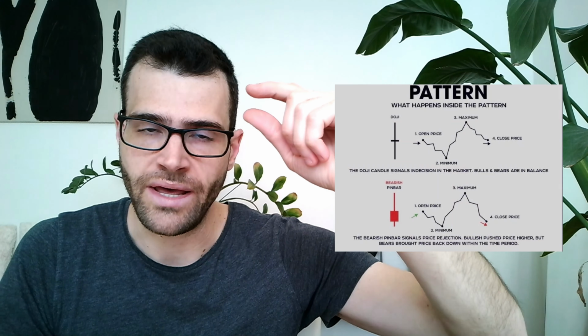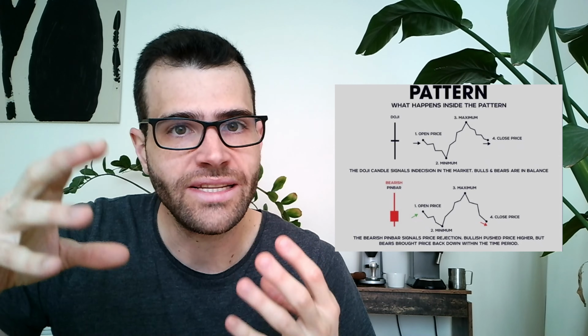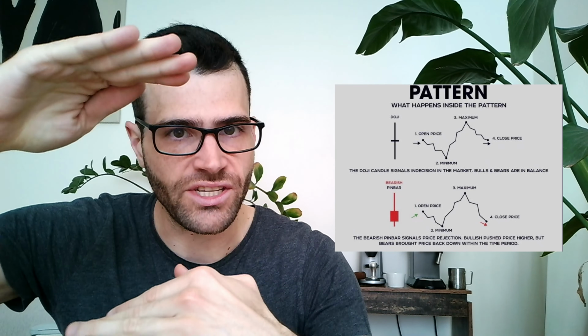Now let's talk about patterns. There's two key ones I would like to explain. Number one is the doji. The doji indicates a balance between bears and bulls. Bears are detractors of a specific stock, a ticker, and bulls are promoters that want the price to increase. Basically, doji is full balance and the body is balanced with lower shadow at the bottom and at the top, not necessarily thinning and well distributed.